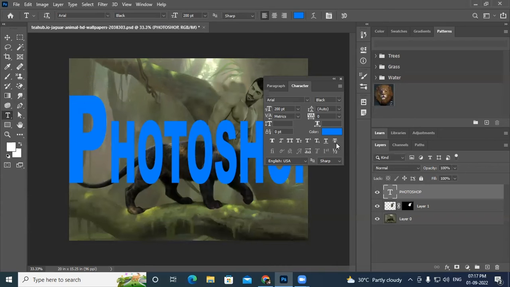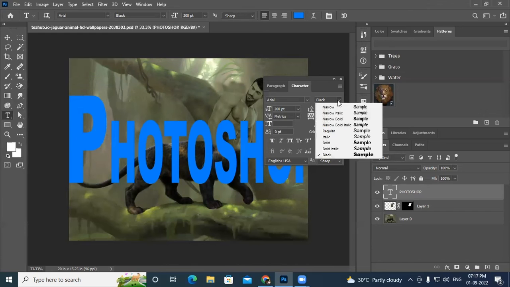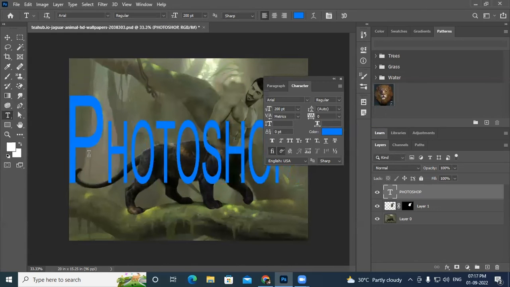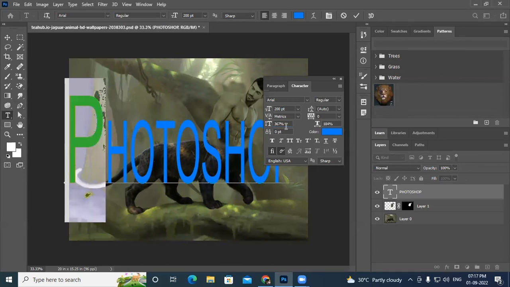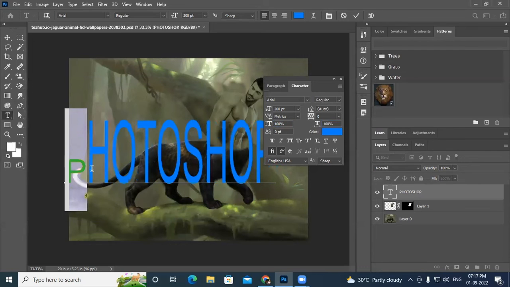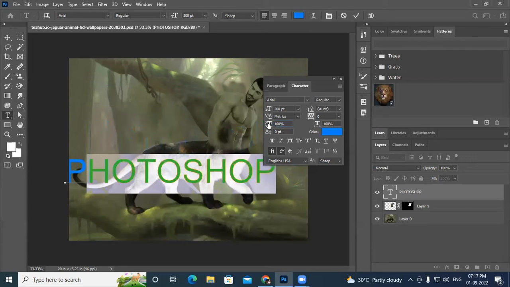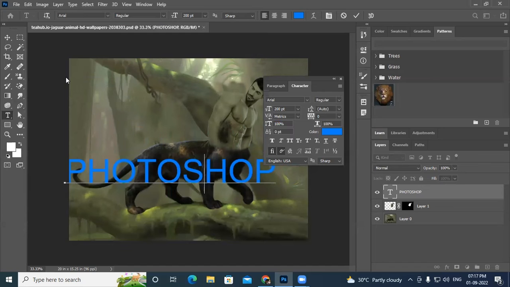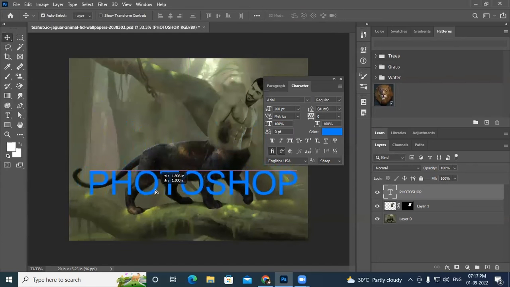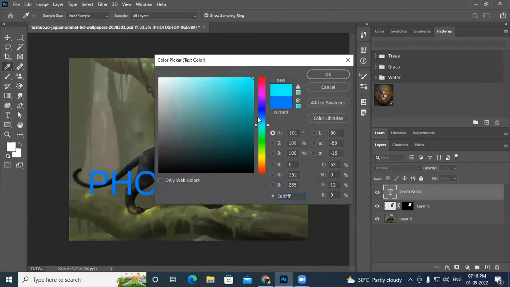Now I'm going to show all these options. For example, here I'm not adding black, so I'm just adding regular. And this size I'm reducing to 100. Thickness also I'm adding 100. For the remaining letters also I'm going to add 100 only. So now everything is common. Clear? Now, if you want to change the color, you can change to yellow, red, or whatever you want.